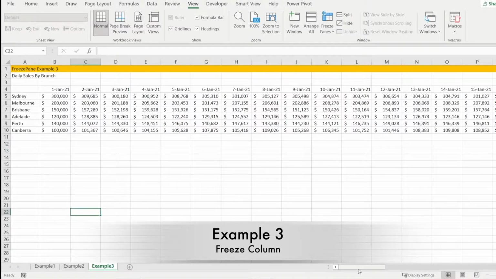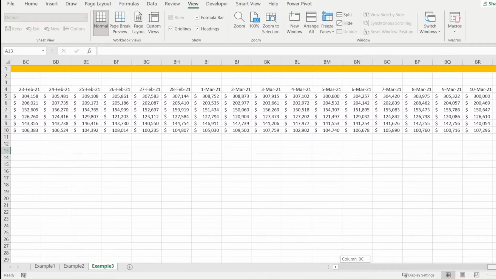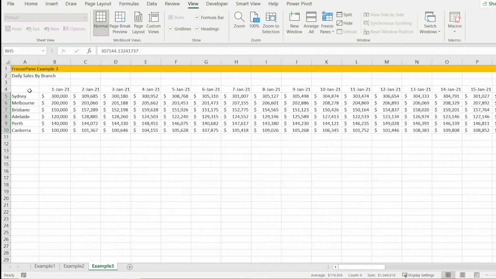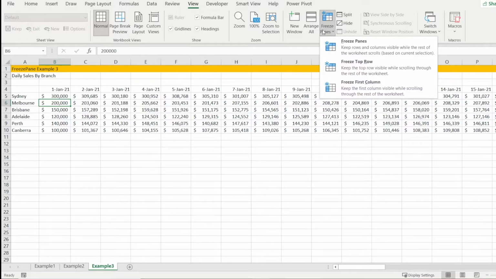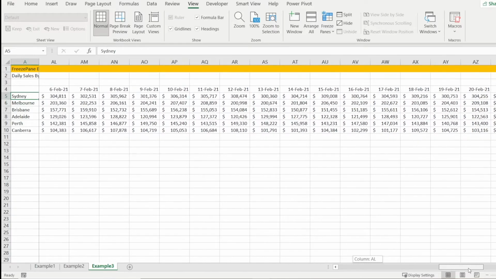In this instance, we have a fairly short list when you look at the number of rows, but plenty of columns. And when you scroll to the right, I don't know what that is. I only know it's something to do with 20 out of Feb, but I've got no idea for what cities that is. So it would have been so much better if the first column is frozen. So what you can do is go to freeze panes, freeze first column, and boom, the first column is frozen. So when you scroll to the right, the first column stays.